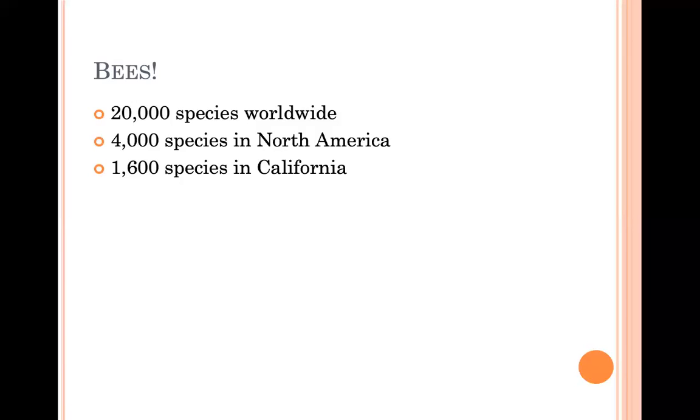But there are thousands of individuals in one honeybee colony versus most of our native bees, which live by themselves. So they're solitary. Those thousands of honeybees in a colony are consuming a lot of the resources in nature, all the nectar and the pollen that's in the flowers. And if they're eating it all up, there might not be enough for our native bees to use. Does that make sense, everybody? Raise your hand. Does that all make sense? Cool, cool. All right.